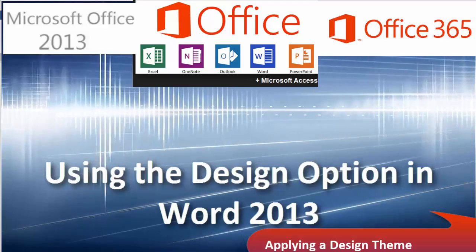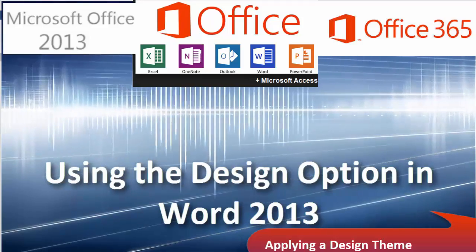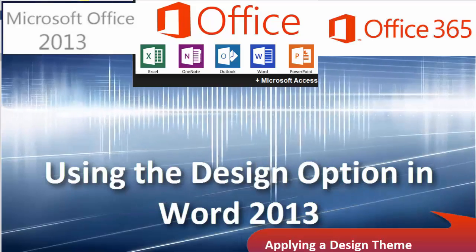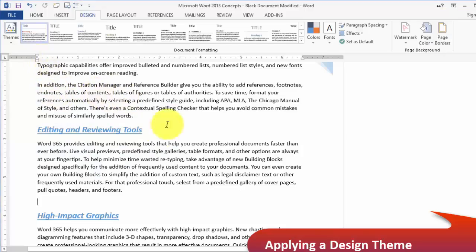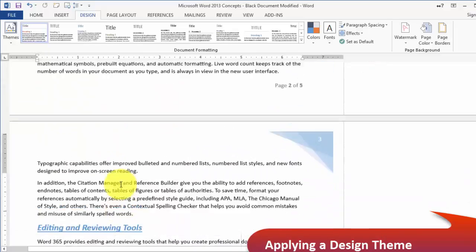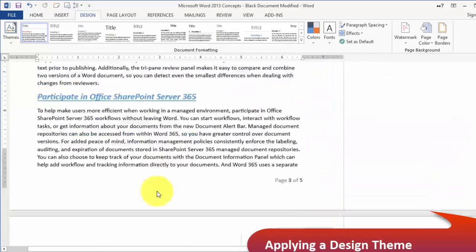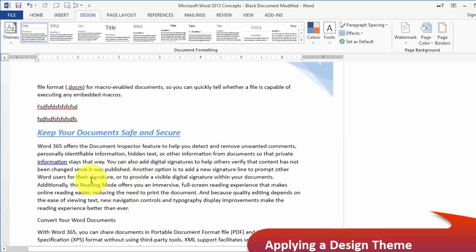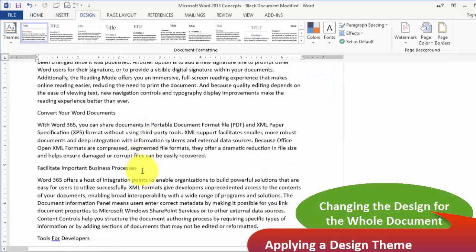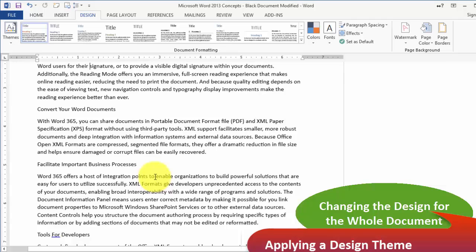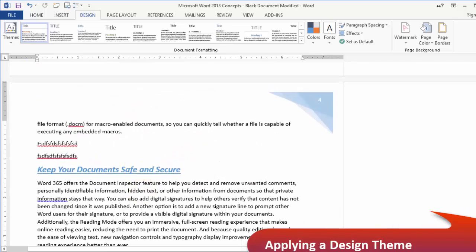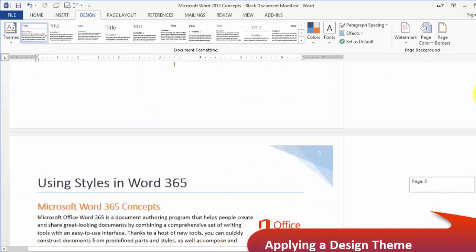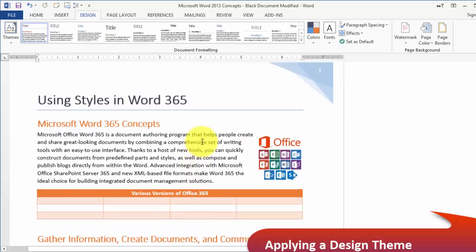In this brief session, I'm going to go over the use of the design feature in Word 365 or Word 2013. And basically, we have here a document that we have designed from and tinkered with for the past few sessions. Now we want to go and change the design for this. It's very similar to the design feature in PowerPoint. So basically, we have a document, we want to format it differently to make it look different and so on. So basically, here's what it looks like right now.